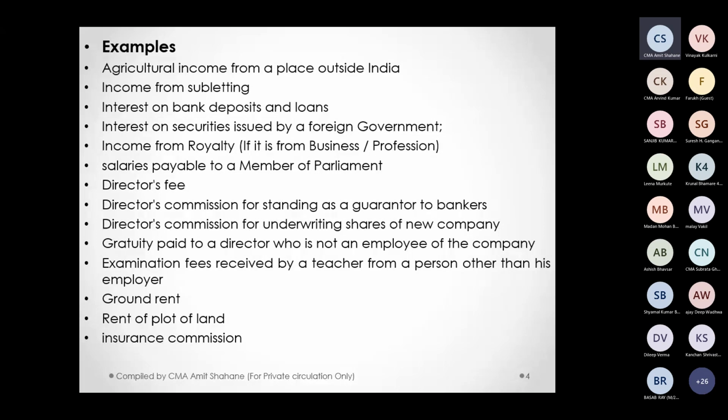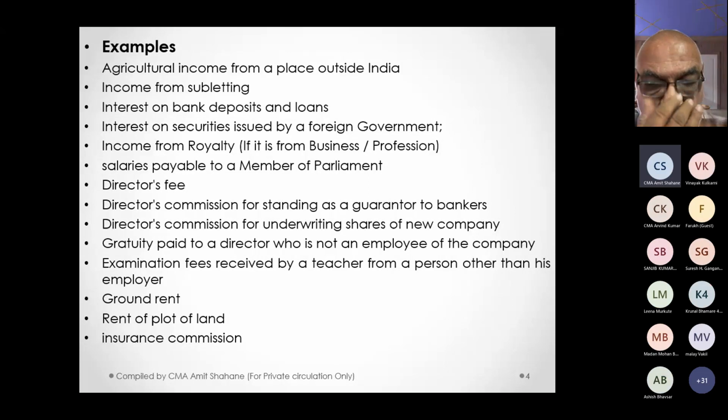Similarly, insurance. Now again, if you are doing this insurance business on a full-time basis or a substantial part of it, then it is your business income. But if you are doing this insurance commission, so let's say you are working somewhere or you are doing a business and as an additional income you are doing this insurance business also, then it will be chargeable under the head income from other sources.